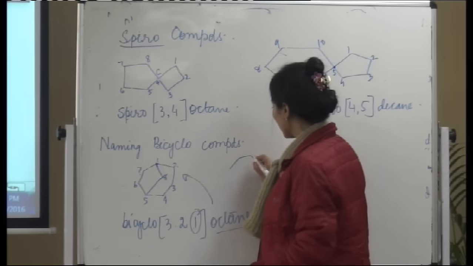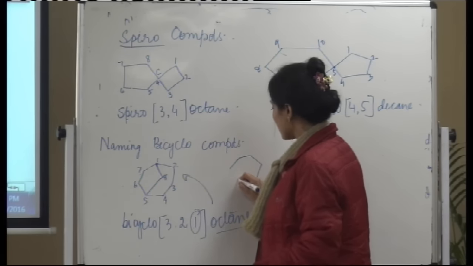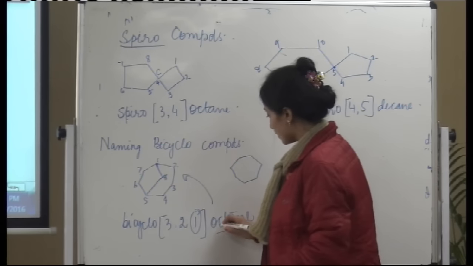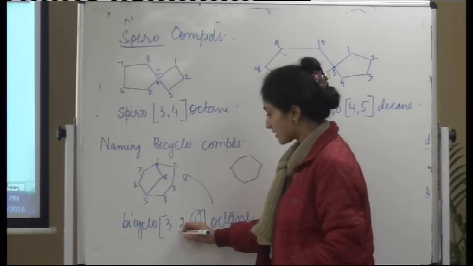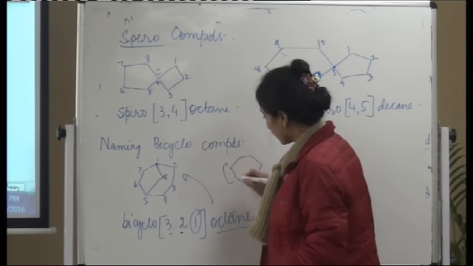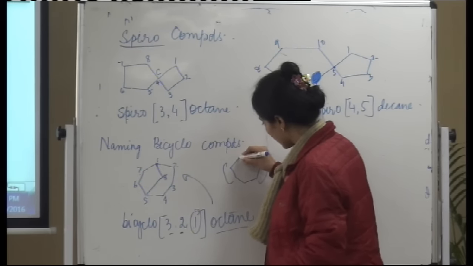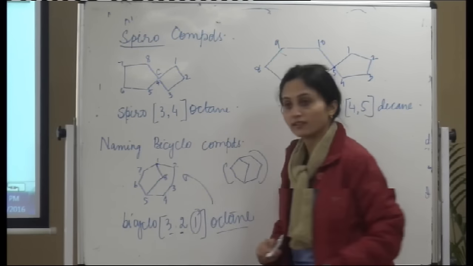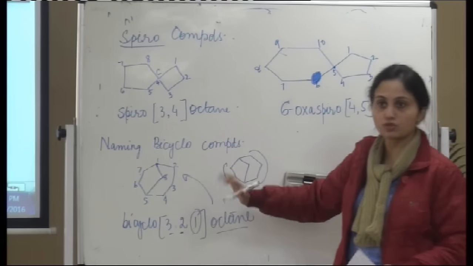So 1, 2, 3, 4, 5, 6, and you have 7 here. Alright, so 7 atoms. Then 7 में you have 2 on one side and 3 on the other side. So 2 on one side and leave 3 on the other side, join the other 2. कितने बीच में डालने हैं? That will be 1. So it will be like this. So you can go back to the structure also from the name.